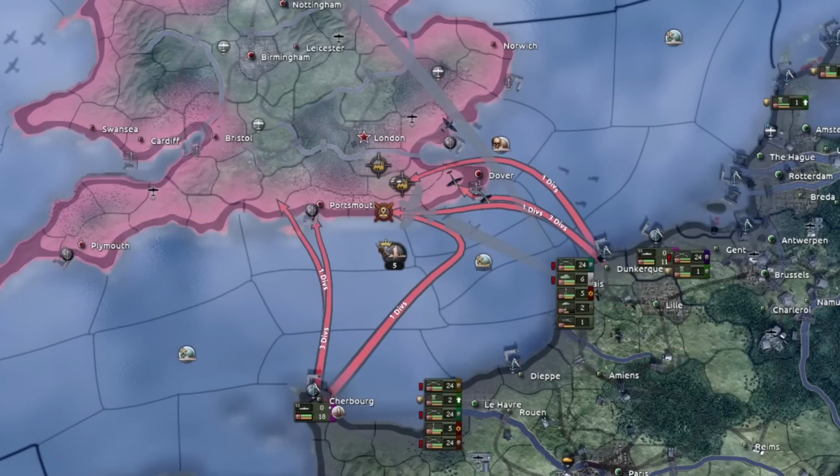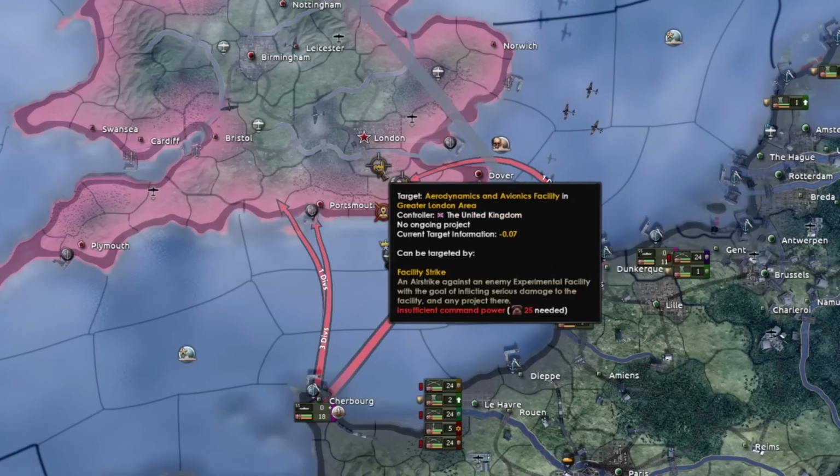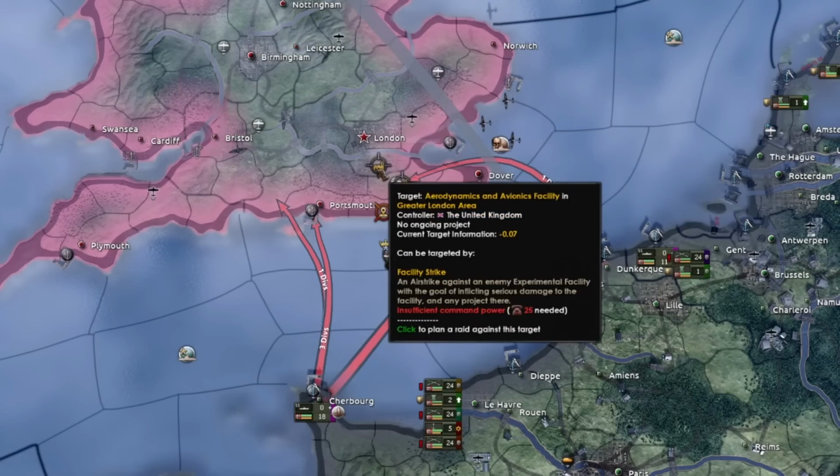Certain raids are contingent on other conditions being met. For example, the Pathfinder raid is available when you have a naval invasion preparing, as well as having paratroopers and support planes available. The tooltips for each raid will tell you what you are lacking if you're having trouble commencing the raid.